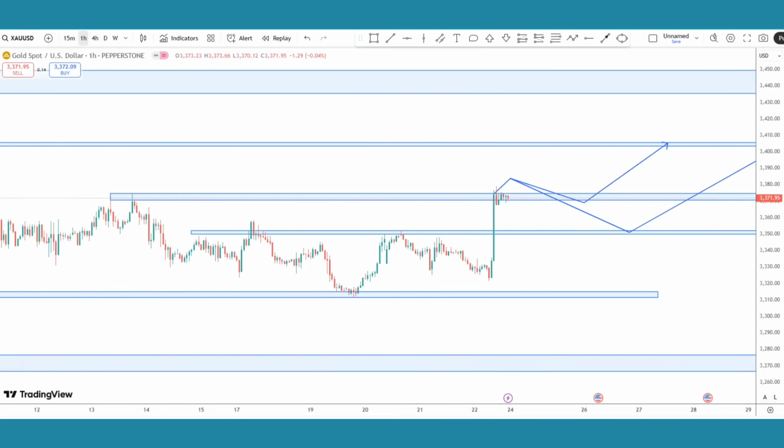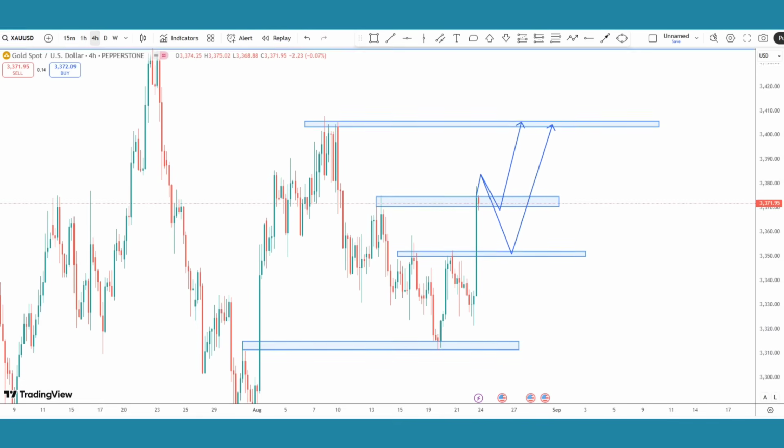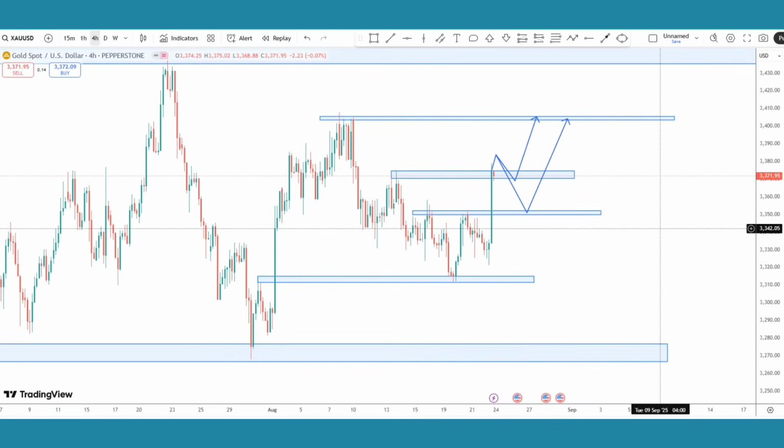If we go down to the hourly time frame, it's more or less the same thing. We can see price has got into this resistance level, ranging a bit. Whether or not price breaks it to the upside and continues, we'll look out for that. If that happens, then we'll be looking to take more buy opportunities if price gives us that chance. If not, we'll see how price reacts to that level, or if price decides to come back down into this 3350 level. But essentially most of my trades will be taken on the 4-hourly time frame, and that's what I am looking at the moment.